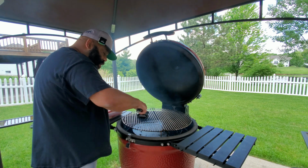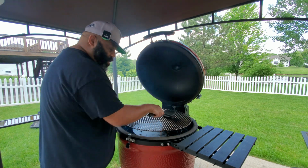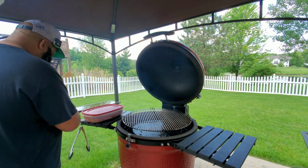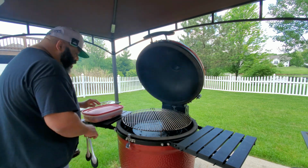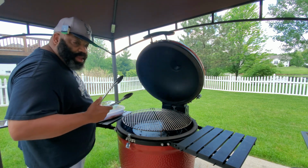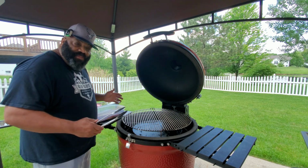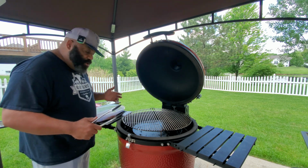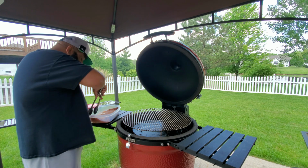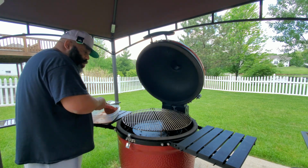Now that the grates are warm. All right. Now, I have not decided whether or not I'm going to wrap yet. Lately, I've been not wrapping my ribs and loving the texture that's been coming off of the ribs. However, that's using pellet smokers. This Kamado Joe is lump. So I'll have to decide what I'm going to do when it's time.